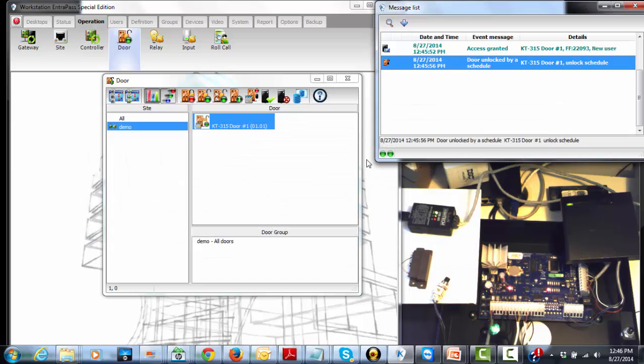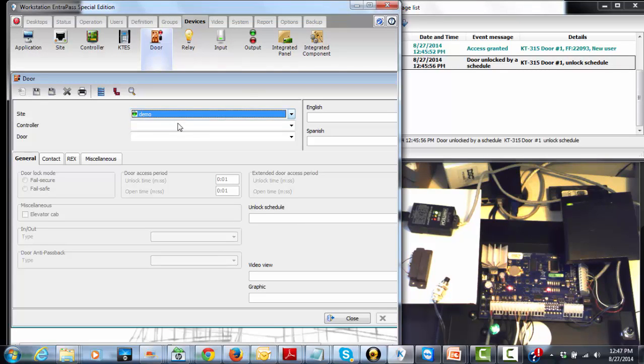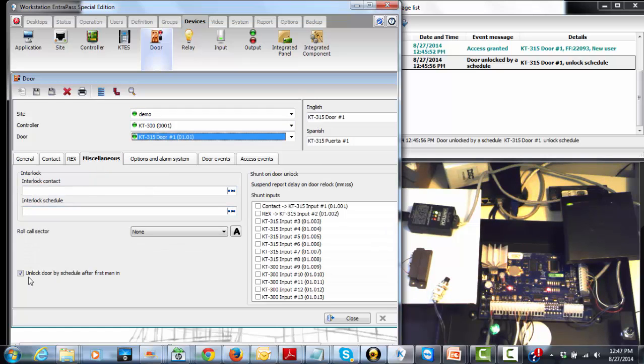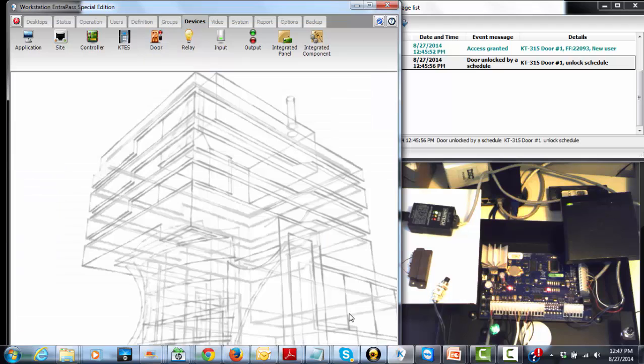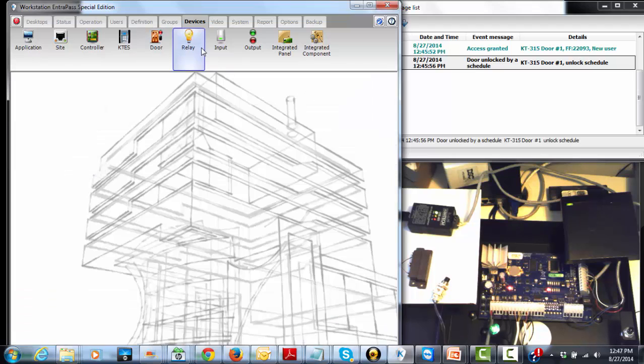So this is how you can add an unlock schedule to a door, and please remember to add the option for security purposes. It's very good to add that, and also remember that when we add that check mark in here, even if the time is up for the door to unlock, if nobody enters yet, the door will remain locked. Now if the schedule starts at 9 and somebody accesses at 8:30, the door will still remain locked because someone has to access that door within the time defined in the schedule.